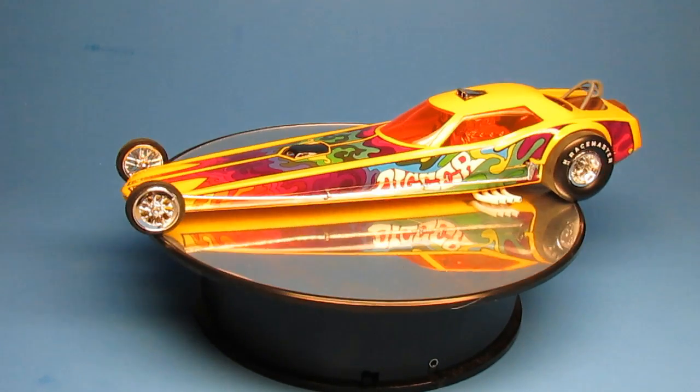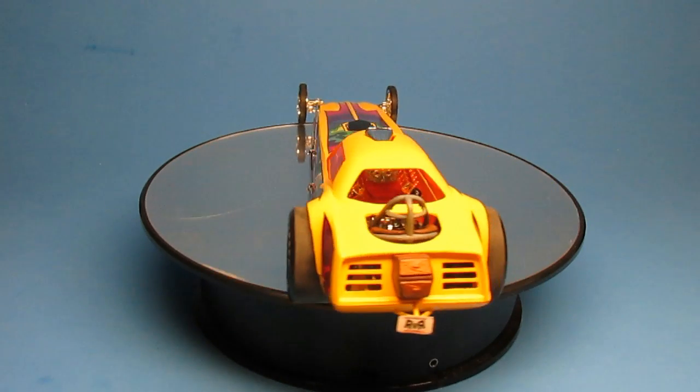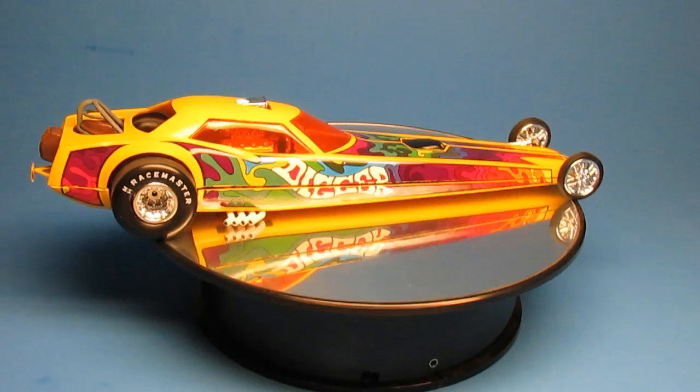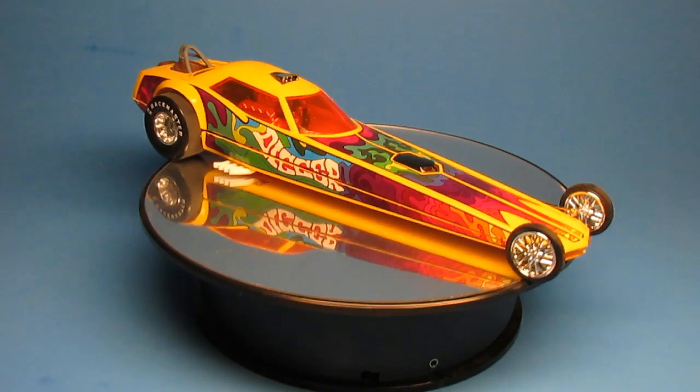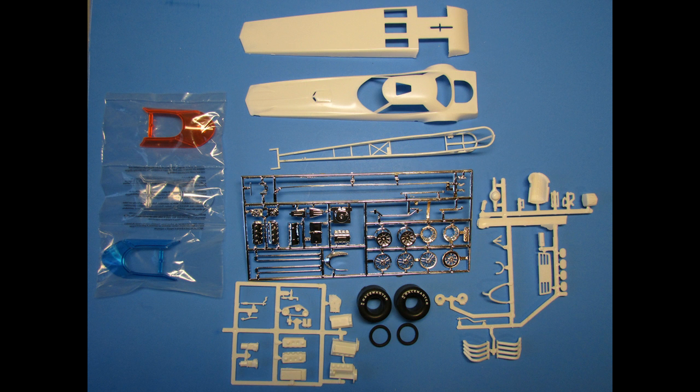Here's the contents of the kit. As you can see, there's not a lot of parts, but some of it's a bit tricky, although the one-piece frame really makes things a lot more simple. We'll be using mostly liquid cement, sometimes super glue, and some crystal clear or white glue for the windows. Remember to heed the manufacturer's safety and use guidelines when using any of the products or items you see here.